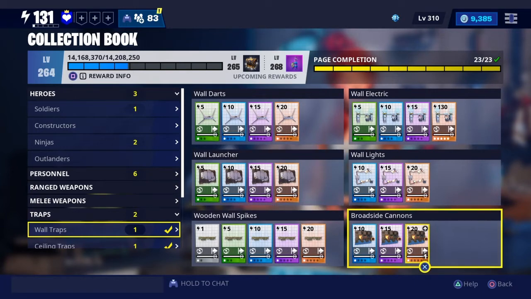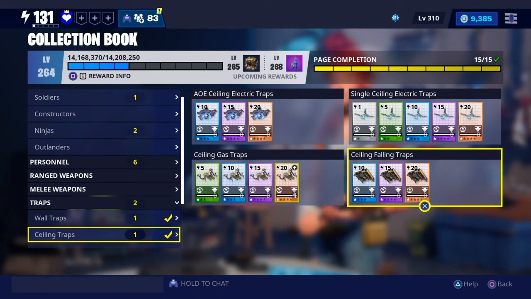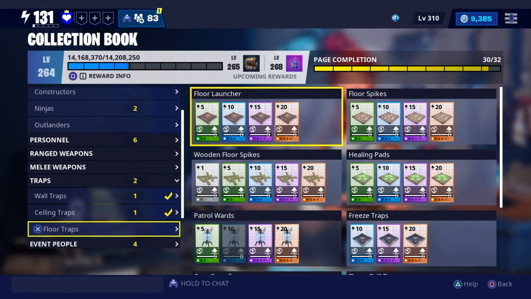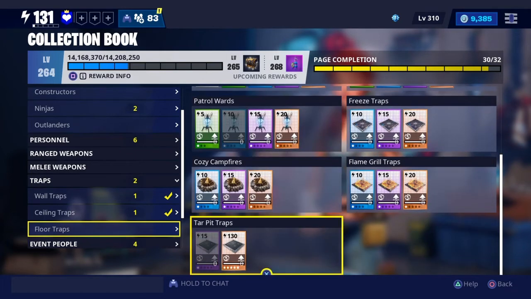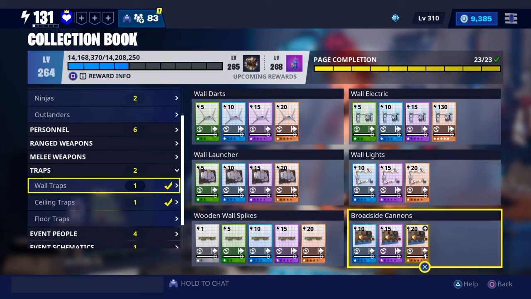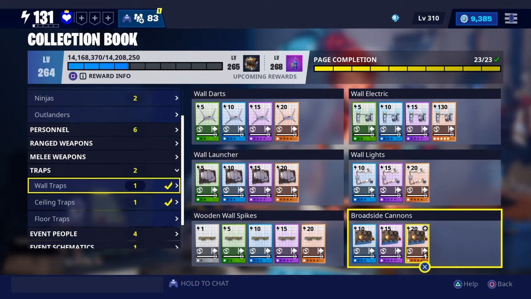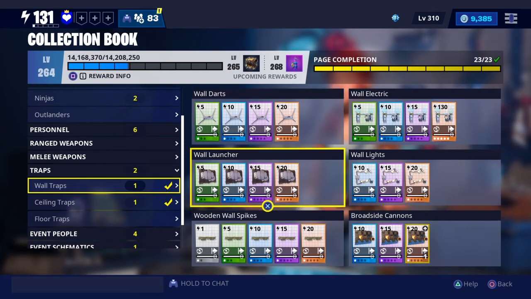What else? Broadside cannons, very useful. Gas traps are very hard to tame unless you're a farmer, then it'll be easy. What else? Wooden floor spikes, floor launchers are very useful. Freeze traps are very useful. The tar pit can be very useful. Wall darts can be. No, I'd rather you use broadside cannons than wall darts. But if you don't have broadside cannons, then go with wall darts.